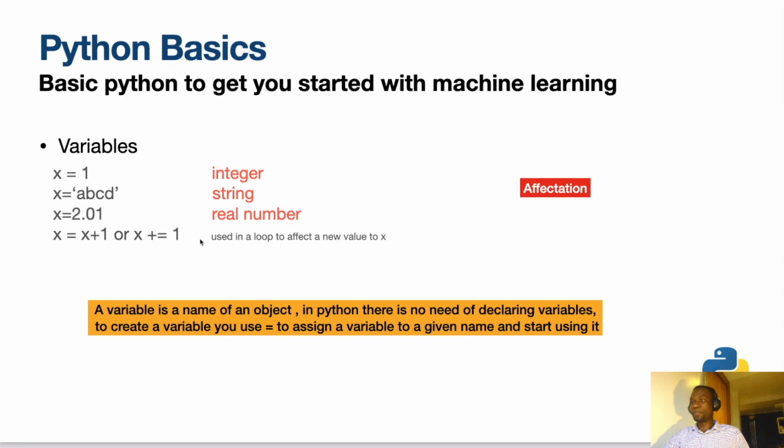I also added this other part here at the bottom. This is mainly used in loops, for example, for loops. Let's say x changes every loop, from 1, then it increases to 2, then to 3. How would you do this? You can just say x is equal to x plus 1, which looks a bit weird, but that's how this program was written. Another way of doing it is by just saying x plus equals 1. So each time you run the loop, x will increase by 1.